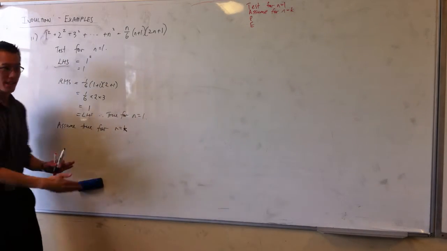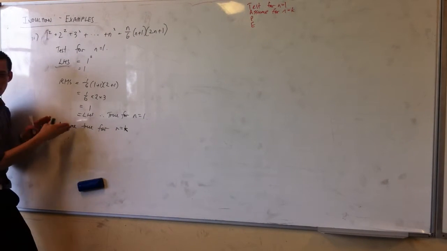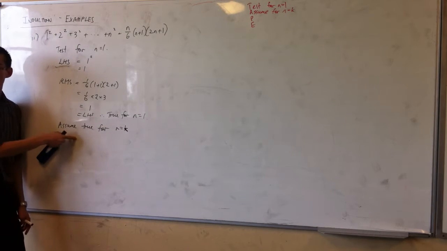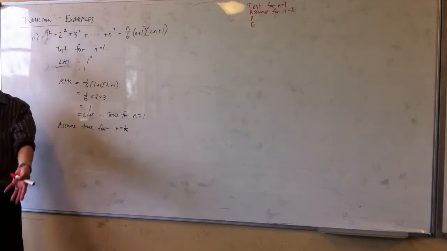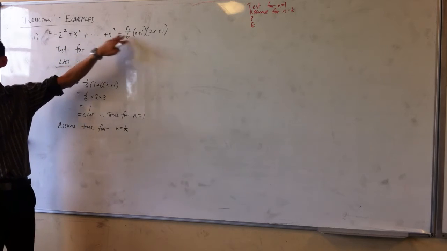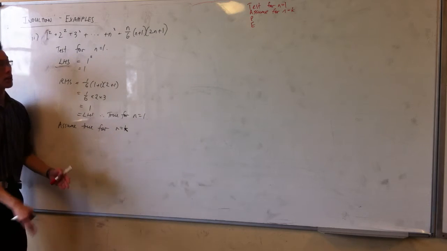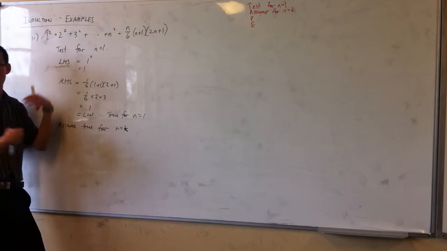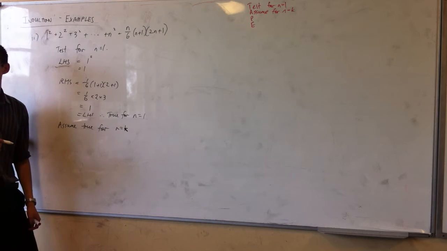Now, please don't write in the next thing, right? Don't write therefore, okay? Because this is not logically therefore I can imply something, right? There's no logic behind it. I'm just making an assumption, okay? So don't put therefore. I mean, it's not that you're going to lose marks for it, but when I'm reading a proof by induction, because I know, or rather you know what you're meant to end at, right? There's no value on getting to the answer because you've already got the answer. All of the value is in what's in between. Right, and being able to demonstrate, I understand how this proof works. And if you say therefore, you don't really understand how this proof works, okay?